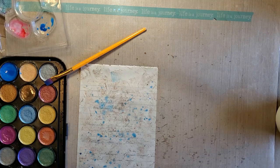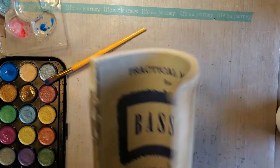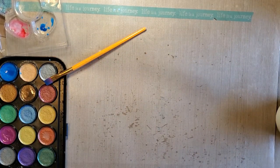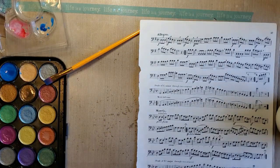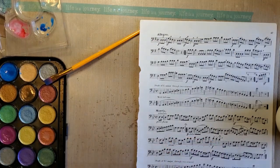I'm gonna have some interesting paper. Okay. Now I wanted more paper that I can put in as signature pages. I'm gonna grab some music paper here. I've got this good music book here. I'm just gonna grab a couple of these. Do one at a time here.